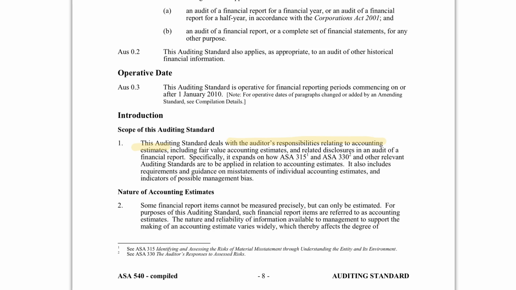And remember, there are lots of things that are accounting estimates. So it says here, some financial report items can't be measured precisely, only estimated. And when that comes to mind, you might consider intangibles. Right? That's definitely a big estimated item. But then even something as simple as prepaid assets and uses of those assets or depreciation is actually an estimate. So there are lots of things that fall into this group of accounting estimates. Some things will be easier to calculate, maybe like prepaid assets or depreciation, and some will be much more complicated.